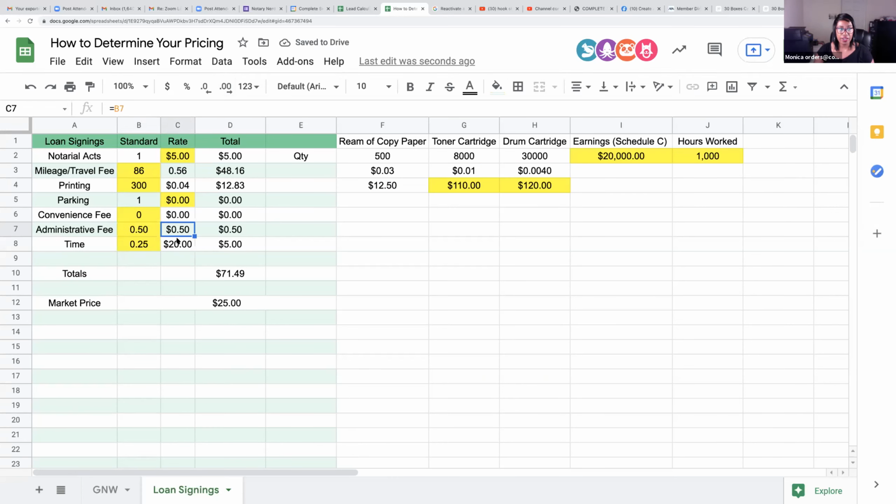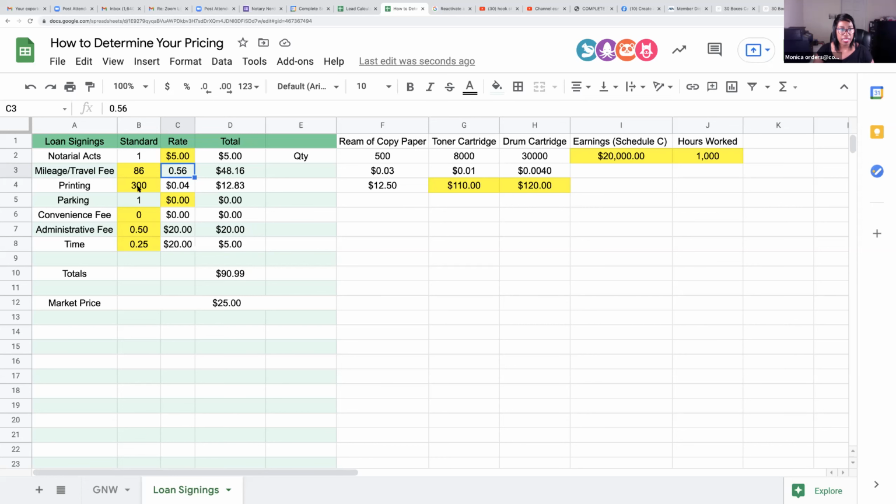And the half an hour standard is going to be based on your hourly rate. So we're going to take our standard, and our hourly rate is your earnings divided by your hours worked. That formula has been put in here for you. Now all you have to do is input how much time administratively you're going to be spending. Your convenience fee, I don't know that I would focus on that. Your mileage is for sure something you want to calculate at 56 cents per mile. You might even be able to get away with a little more than 56 cents per mile, I'm not sure. Again, your Secretary of State is going to be the main entity to determine that.